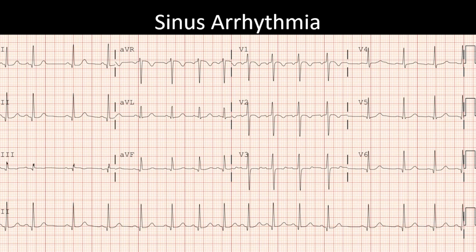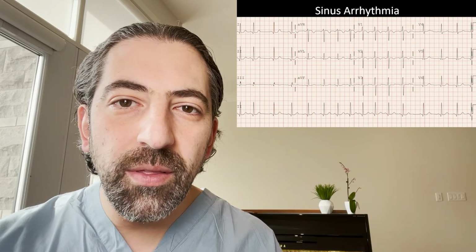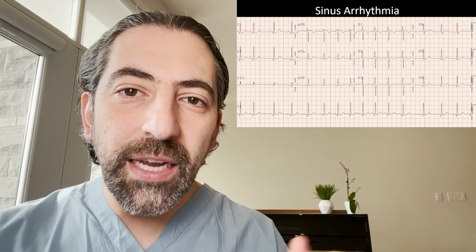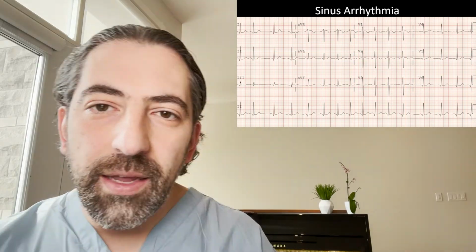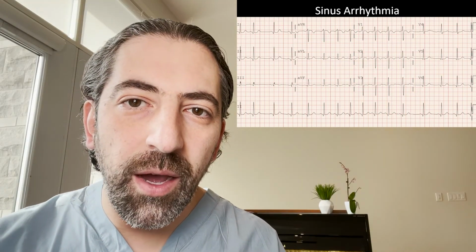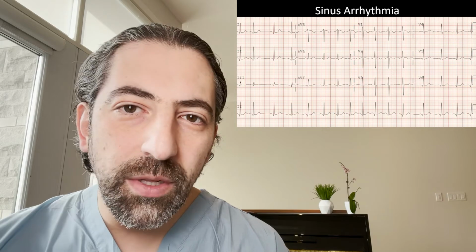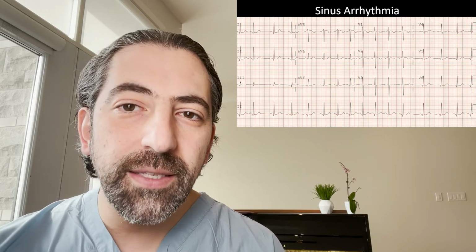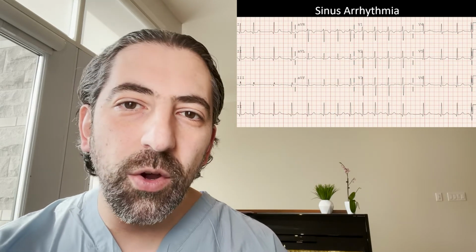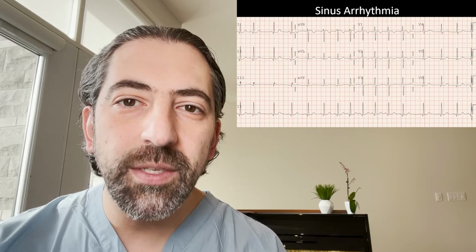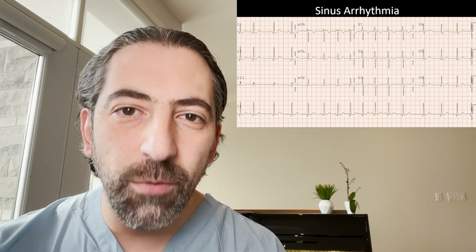This rhythm is quite common in young, healthy individuals, and it is due to a changing sinus rate during the respiratory cycle. So with inspiration, the heart rate increases, and with expiration, the heart rate decreases. And this is due to a feedback loop from the autonomic nervous system. It has no clinical significance whatsoever, and is a sign of a healthy nervous system. And we call it sinus arrhythmia instead of normal sinus rhythm, but it is understood that it's a completely normal rhythm.